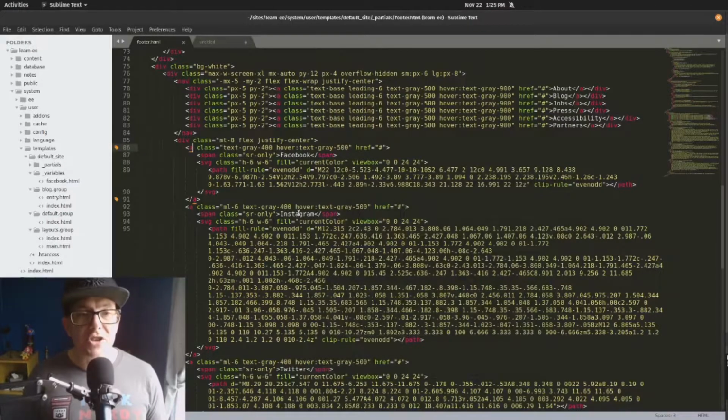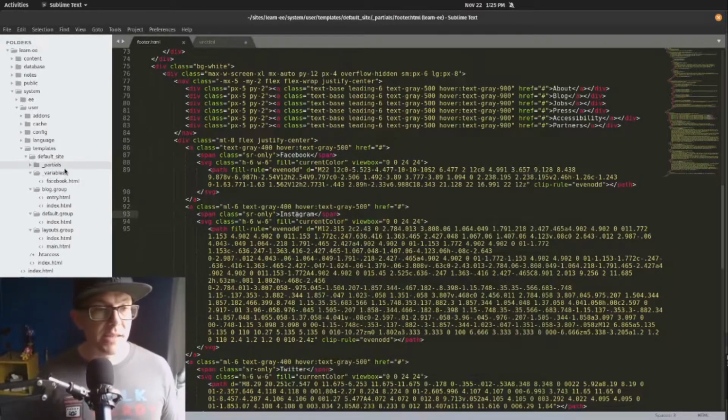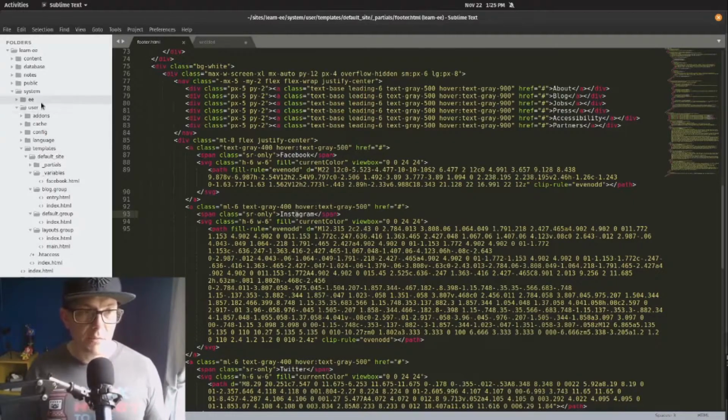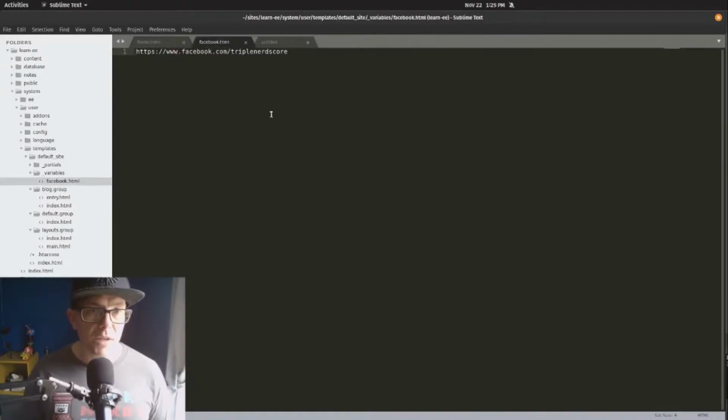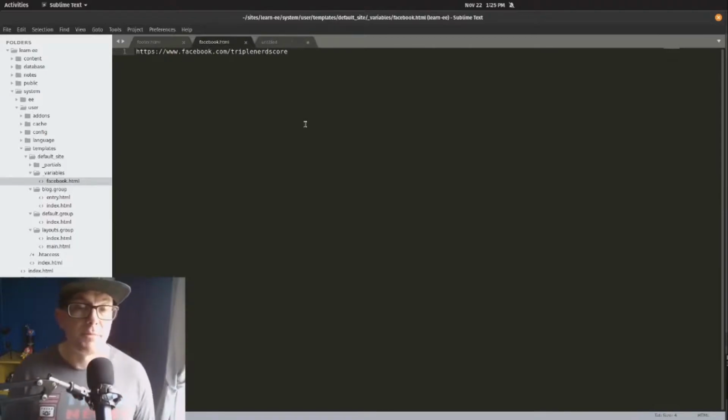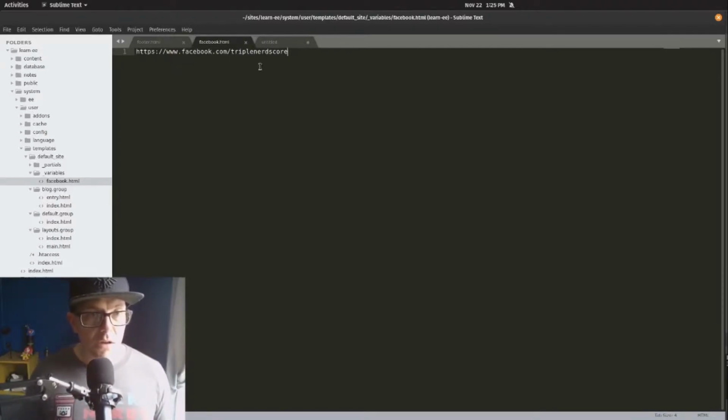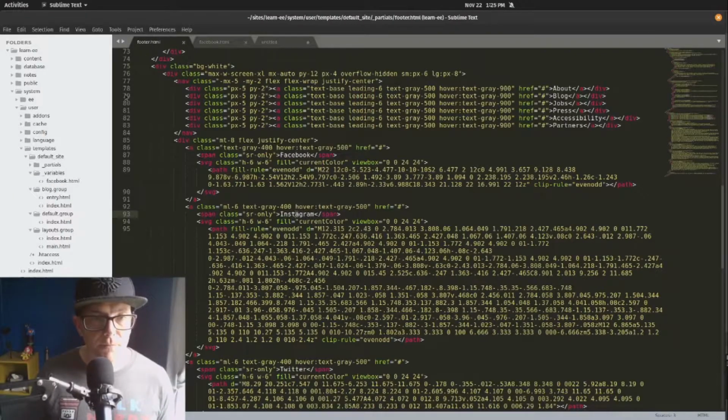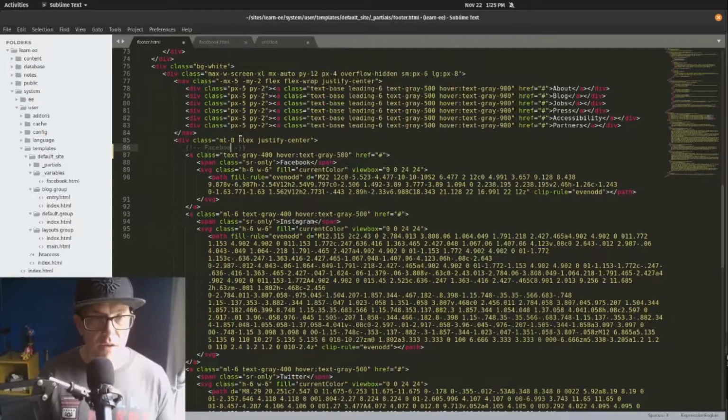And so what that actually did in the code, and the other way that you can do this, is in your system user templates site folder, you can create a folder called _variables, just like EE did for us here. And all it does is create an HTML file with the variable name and the exact code that we called in here. So we can see that our Facebook link is set up. Let's take a look at our footer. And this is our Facebook code right here. I'm going to mark this off for us so we can see it nice and easy. Facebook.